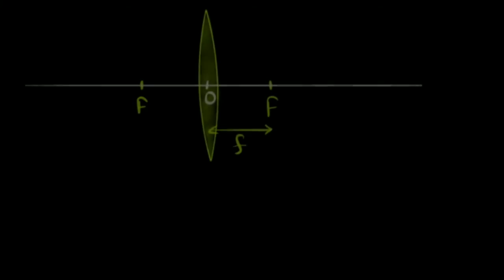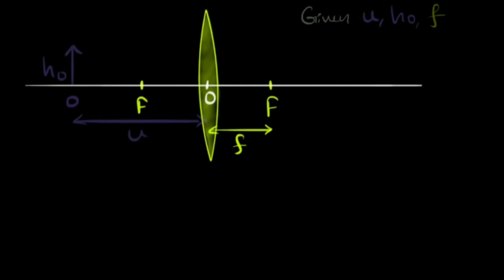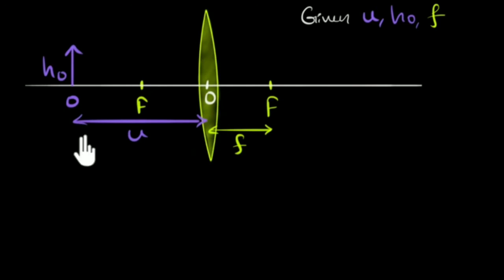These two we will see now: derivation of magnification and derivation of the focal length of the lens, by deriving the formula 1 by f is equal to 1 by v minus 1 by u. Say we have a thin convex lens of focal length f and an object of some height h0 kept at some distance u from the lens, and we know these values. The question is, can we figure out where the image is going to be exactly and what will be the height of the image?